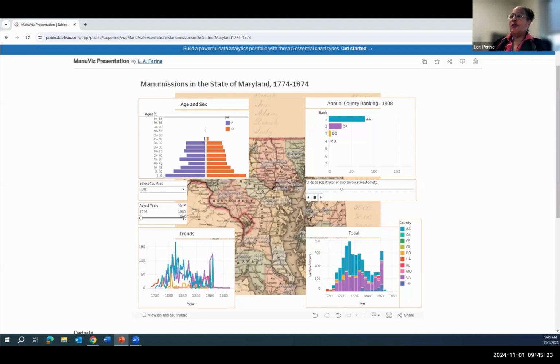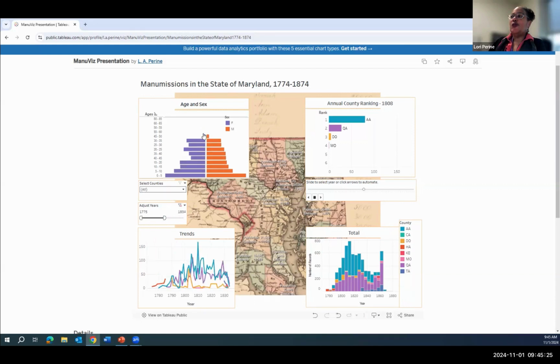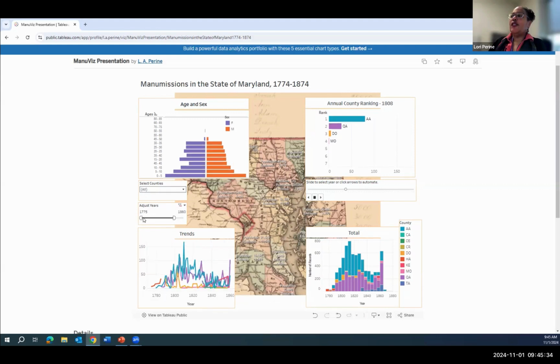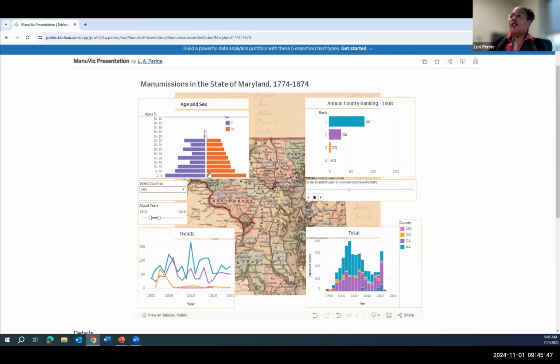And as I mentioned before, these two, well, actually all of them are tied in with these sliders and these selectors so that we're able to spotlight if we're really, for instance, interested in what was happening right at the beginning of the 19th century, maybe from 1801 through 1819 or so, we get a view of the dynamics that are happening at that time. So that's the spotlight ability.